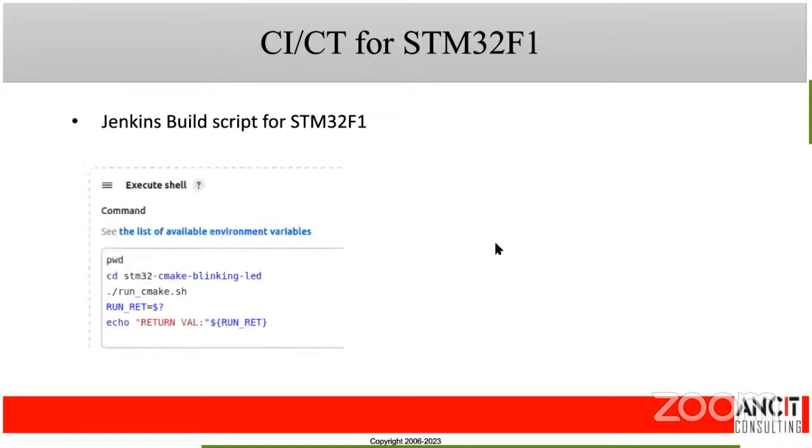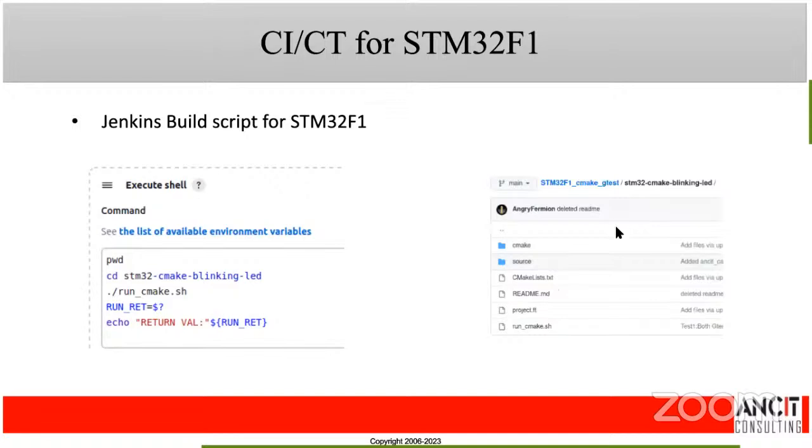In my case, I go into this particular directory. I'll show you in a minute what the directory is. It accesses the GitHub, goes into this directory, and then runs the CMake script. This particular script is available inside my project itself, and the script is responsible for all the CMake commands, and then it checks if the build is successful or not. You can see on the right side that this is my GitHub repository where I have this run_CMAKE script, which can be accessed by Jenkins.